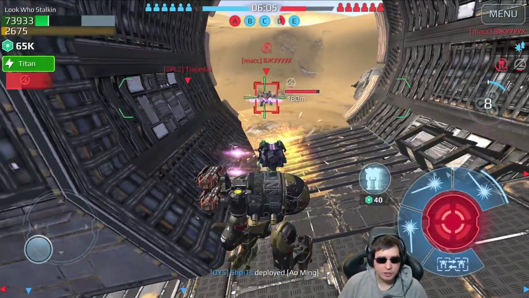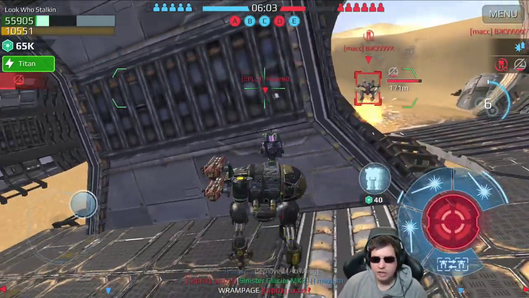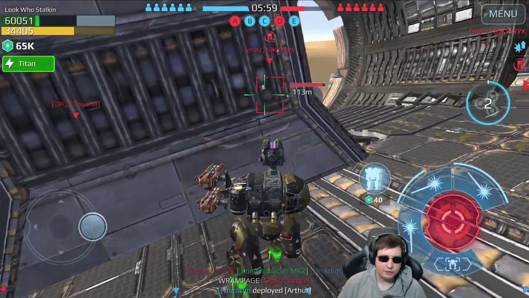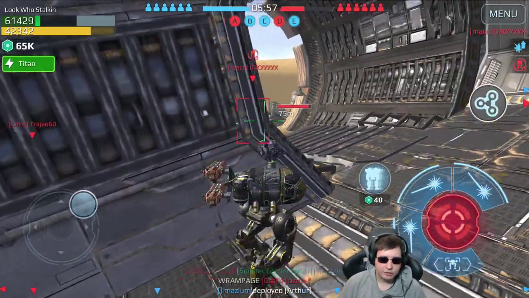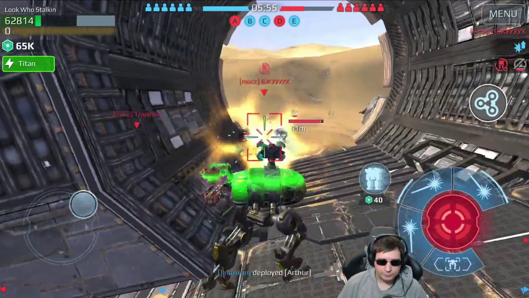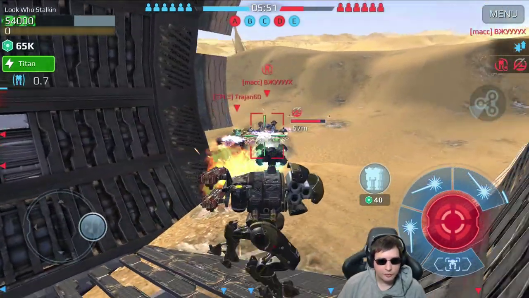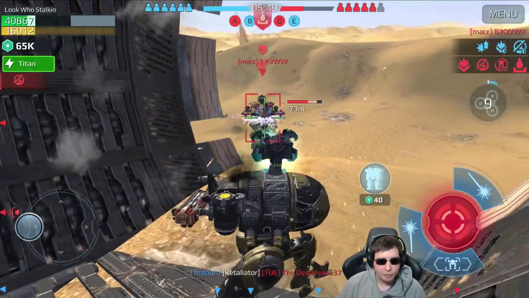So this time he should be locked. Hey, he's not locked and not suppressed. Ah, physical shield. That's right. I forgot about the physical shield. After his physical shield, hopefully I'll be able to suppress him. Yeah, now he's suppressed.